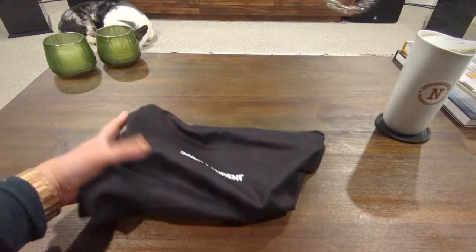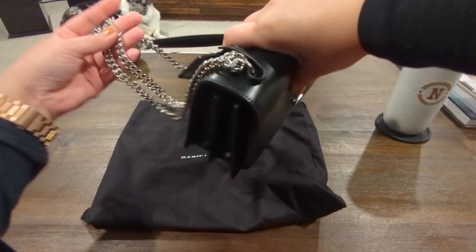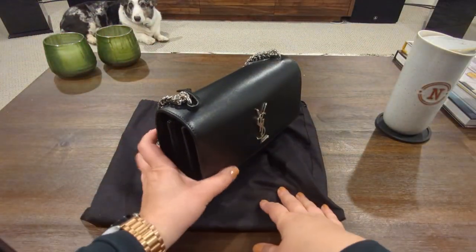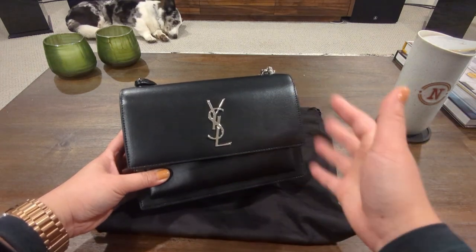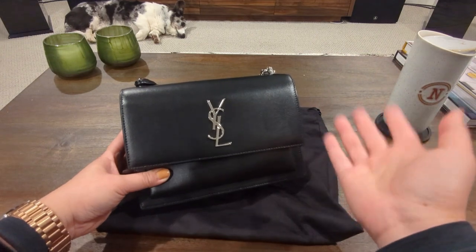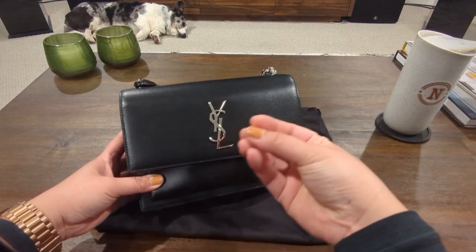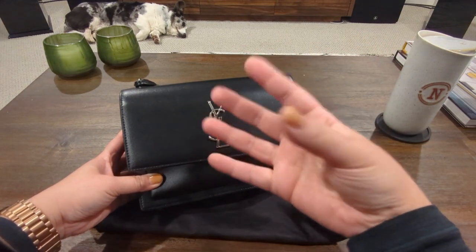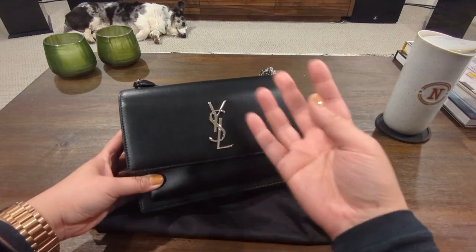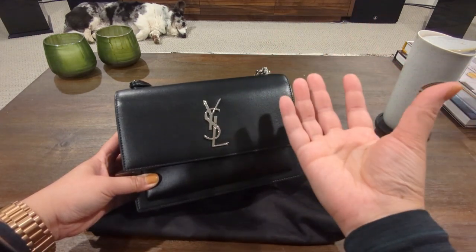Here's the bag. I'll lay the dust bag down so the chain isn't smacking around. This is a very simple, straightforward bag — in my opinion, one that will stand the test of time. It's a traditional rectangular shape, nothing crazy. YSL is coming out with very trendy bags like the e-care tote that's all the rage for a hot minute and then you don't hear much about it. Do you really want to drop $4,000 on something that won't last more than a year or two?